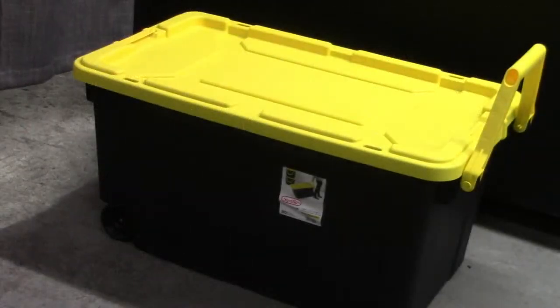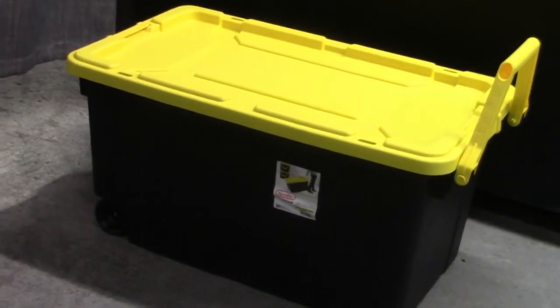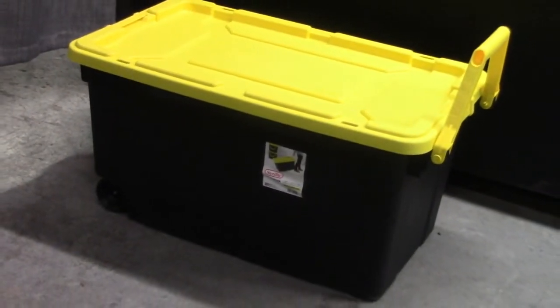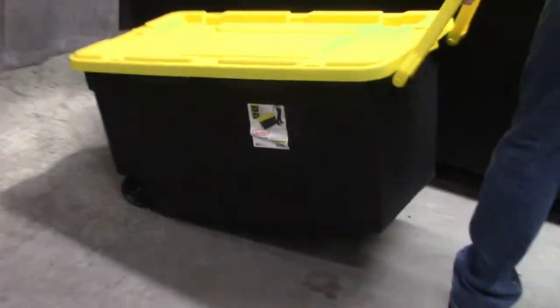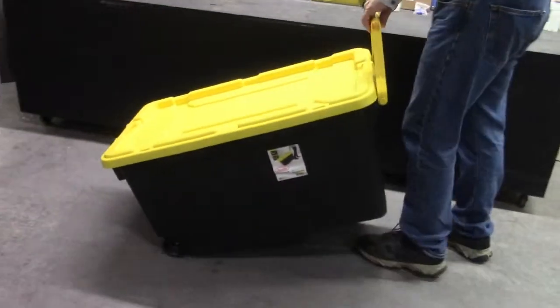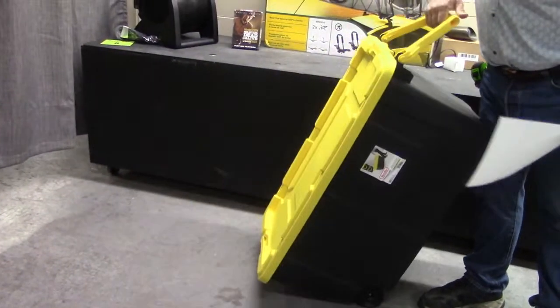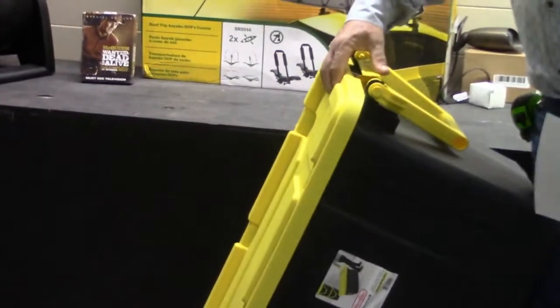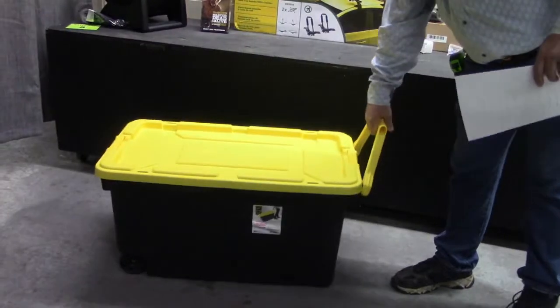All right, let's talk about, what kind of tub is that? That is a wheel tub. That's another one of those. If you don't need the storage, you can use it for a spare bedroom. Once you get them in bed, then you just pick them up and cart them out if they're not good visitors. Nice wheel on it. Big old heavy handle here. Got a latched top that latches down right there. Yep, got the latches on the tub, good and strong. That's a nice one.